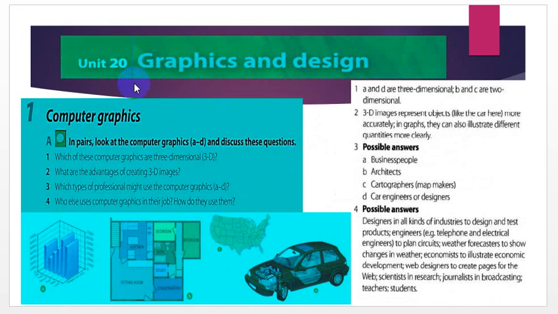Okay. Unit 20, graphics and design. Task number 1, computer graphics. Look at the computer graphics A to D, pictures A, B, C, D, and discuss these questions. Which of these computer graphics are 3-dimensional? What are the advantages of creating 3-dimensional images? Which type of professional might use computer graphics?